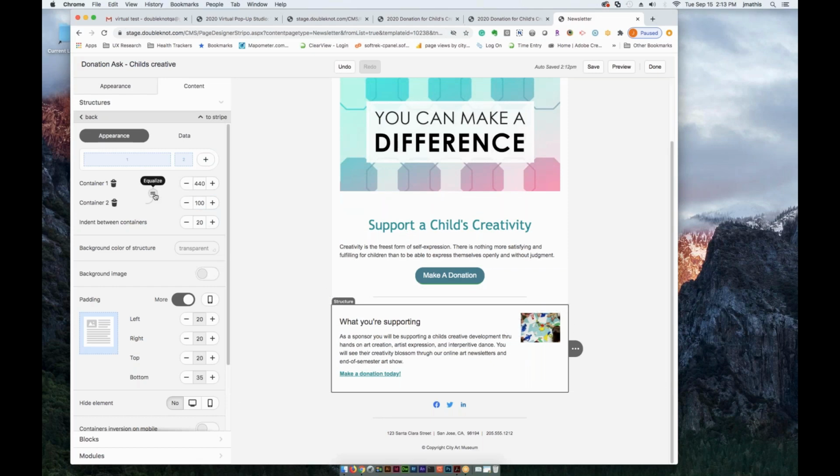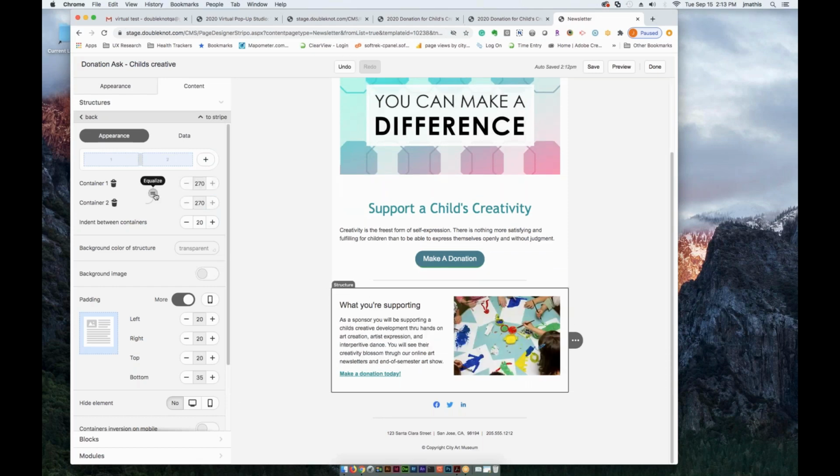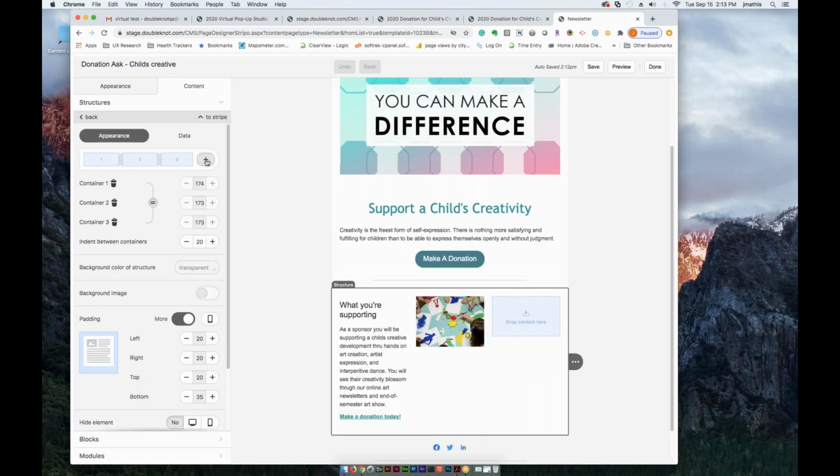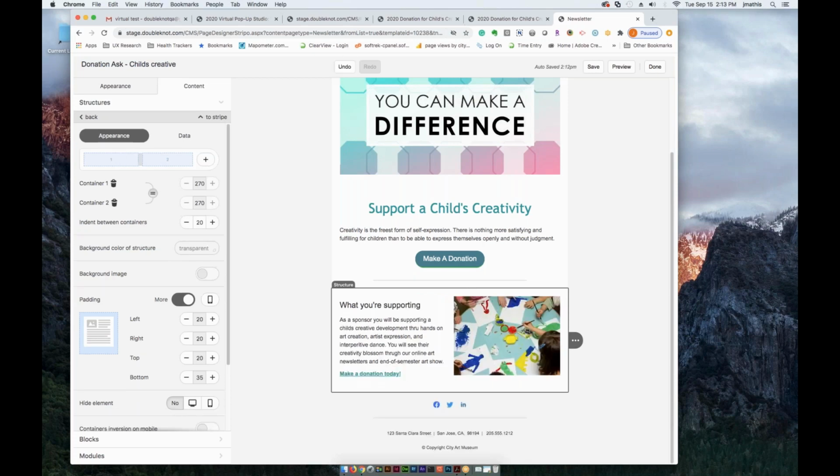If you want to equalize it, you can go right back. Similarly, if you want to add another column, you can add it right there. Or if you want to remove one, you can use this little delete icon and delete.